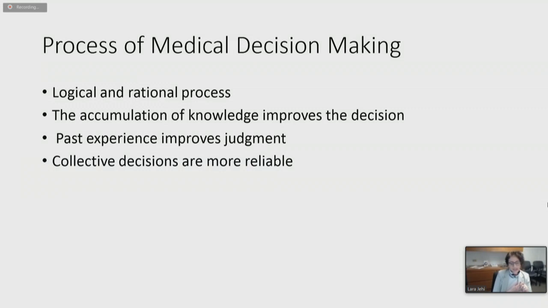If we are left to our own devices, to think about and talk to lay people about how we make our decisions in medicine, we think that medical decision-making is a logical and rational process. We think that the accumulation of knowledge, practicing for many years, improves the decision, that past experience improves our current judgment, and that collective decisions are more reliable. That's why we get together in these groups, conferences, to make those decisions. And to all of that, it doesn't quite work that way.